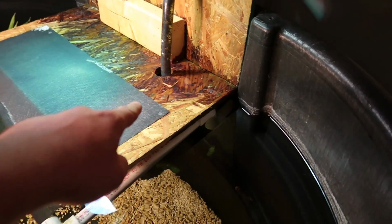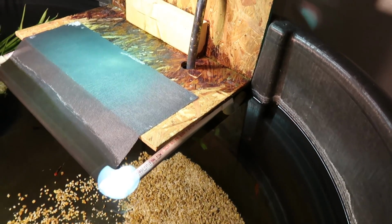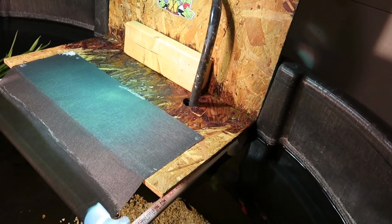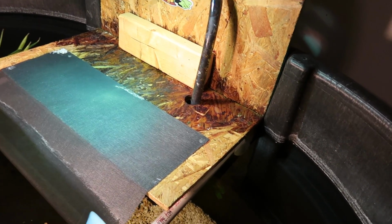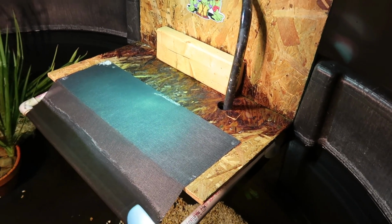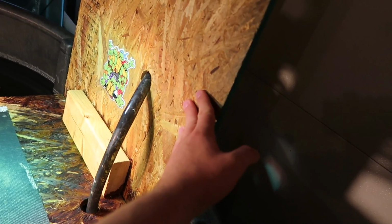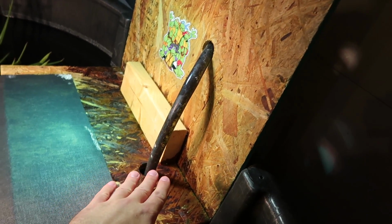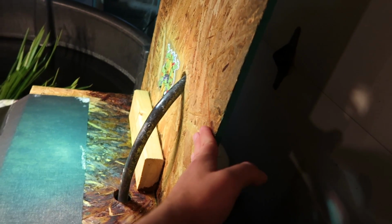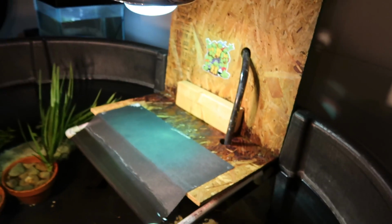And all this water is actually not from soaking up what's in the tank, because it's not touching the water. This is actually from them climbing up there and the water settling on that, and it's not really drying out like I would like. So I do plan on actually redoing this. I will keep the back on here just so that whatever other basking dock is there, one, they can't climb out because they've got a wall here, and two, it's still something to keep the basking light mounted onto.